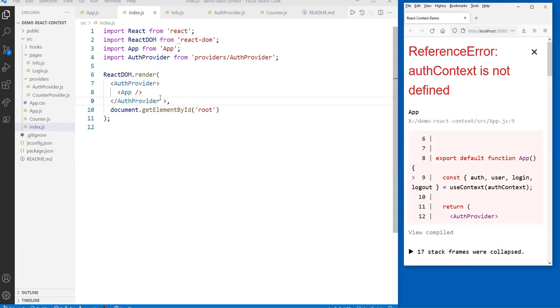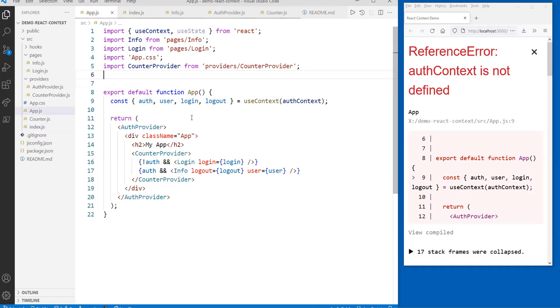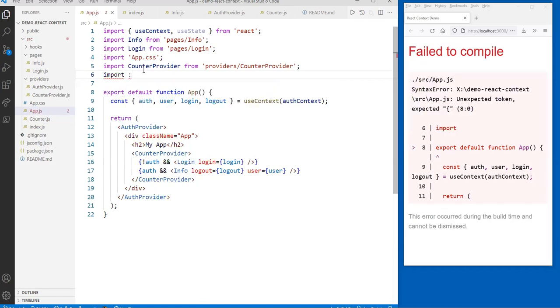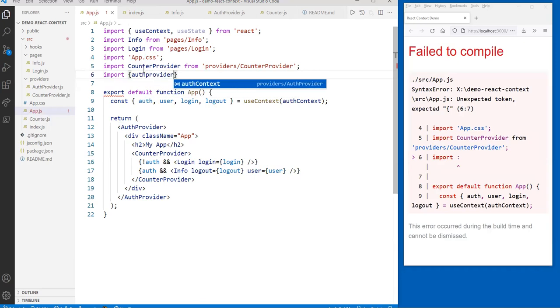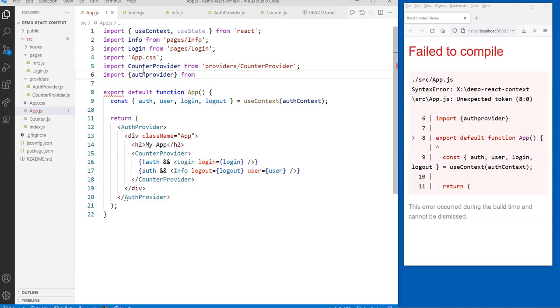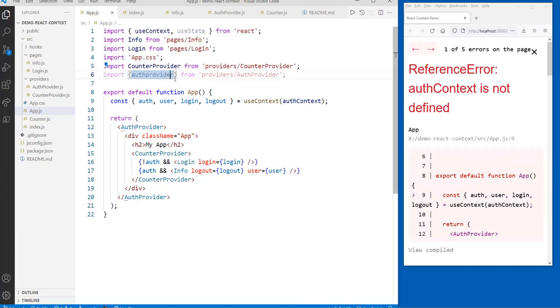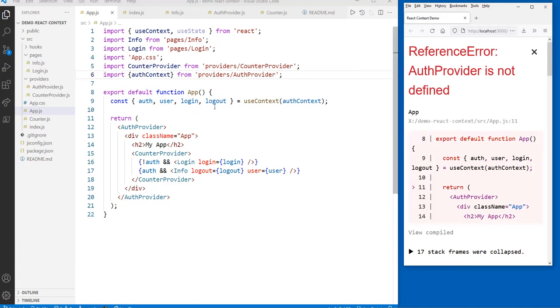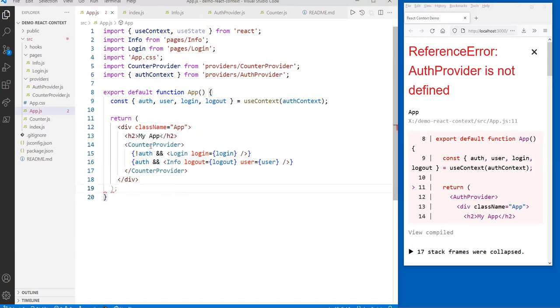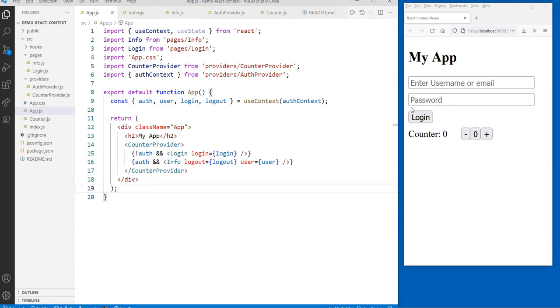I'm wrapping now everything inside my AuthProvider. So now I should be able to go inside my App and use my useContext. So I need to get my useContext back. So I'm going to import. I'll just go import my AuthProvider from providers/AuthProvider. There. Great. Okay. Oh, context. Add. There. Okay, any happier yet? Okay, and AuthProvider defined. Hold on. AuthProvider, providers, AuthProvider. Seriously? Oh, of course. There and there. Okay. Whew. That's what happens when you go off script.